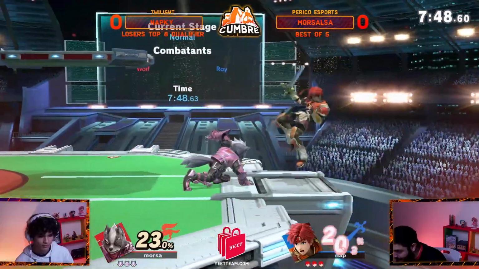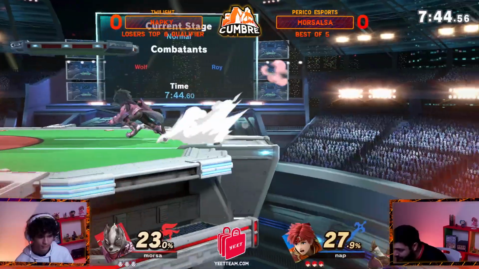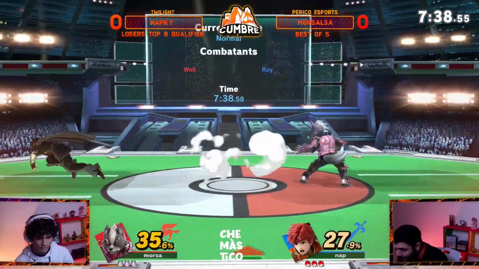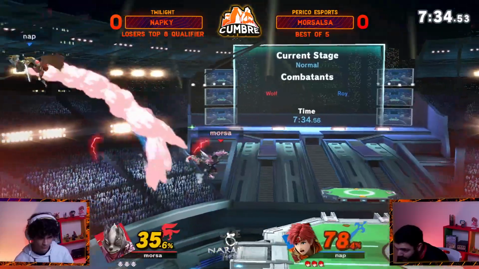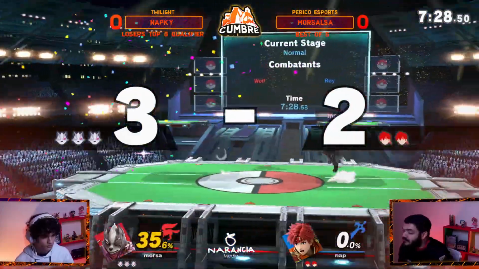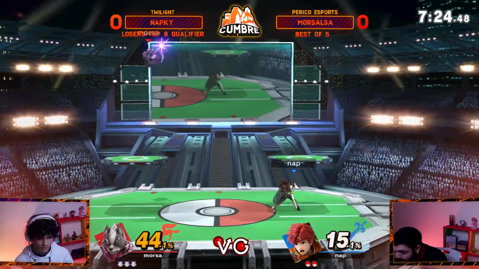Napky finding himself in the ledge trap situation. Wolf has such great ledge traps too. Oh, there's a dash attack just to completely break the pace there. And the back air, 78. If we were in the 80s, you would probably be gone. It would have been acceptable in the 80s, but you won't make it back to stage anyway. Just caught out by that down tilt.